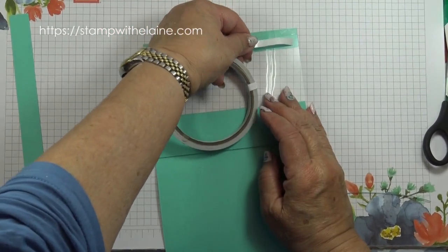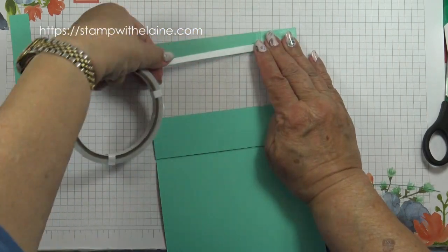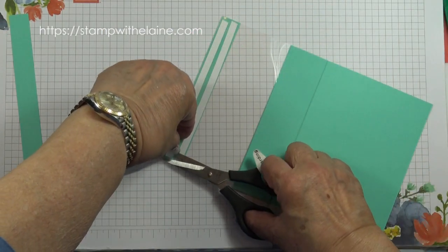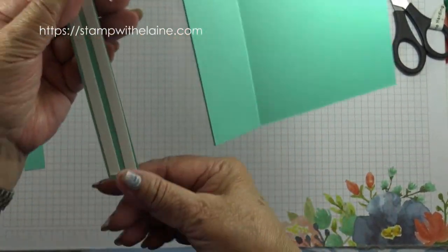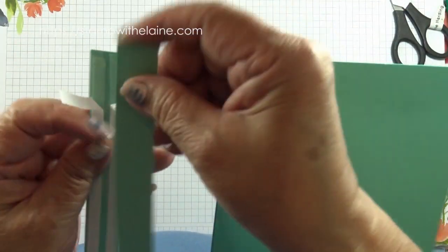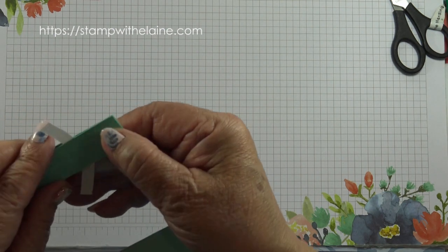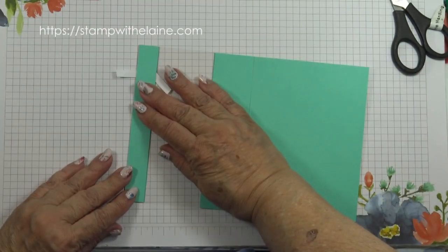Next I'm going to run tape on the inside here. I'm just going to start the tape off, but I'm not going to unravel the whole strip because I need to make sure that this is in the right position. So it's stacked on top of the other piece, and make sure that it's not showing from the other side here. Okay.